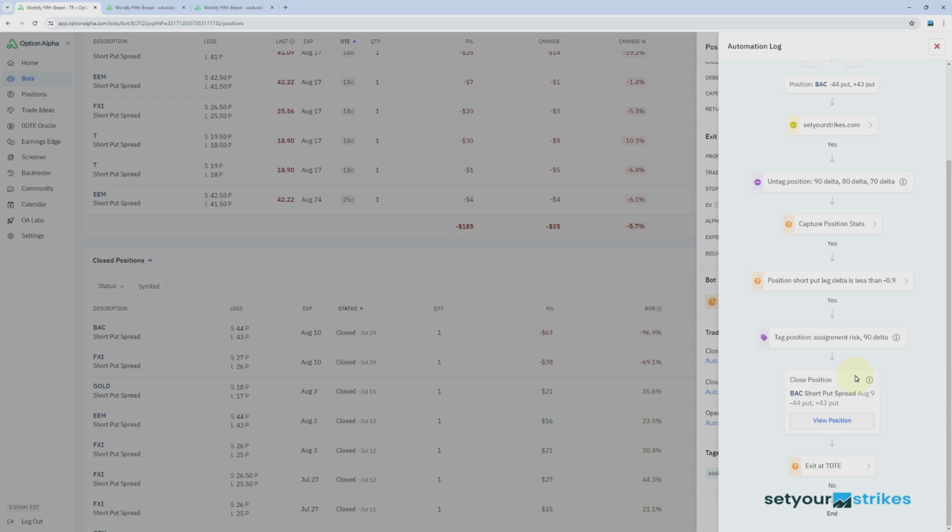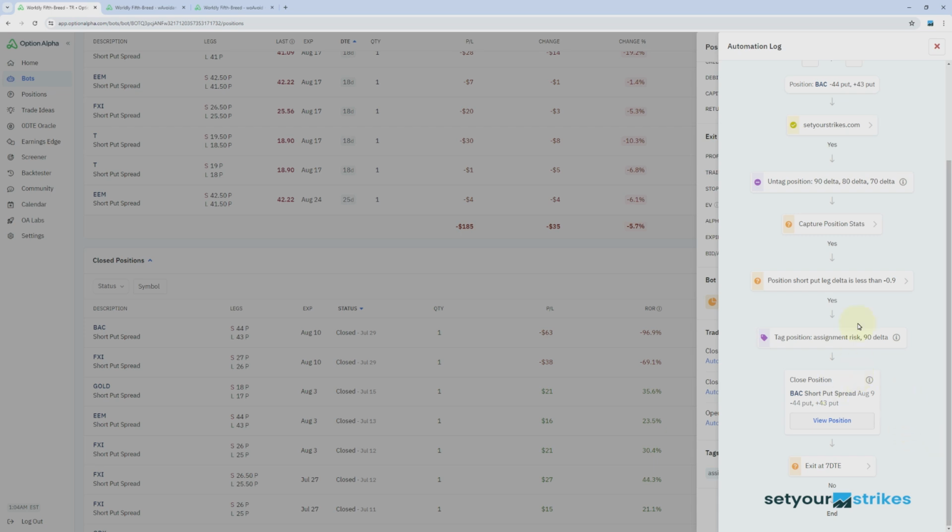So this strategy, by design, has a 50% profit target and exits prior to the week of expiration. Right now, I think it was initially configured to close on the Monday of the week of expiration. I've now changed it to close on the Friday before, again just to avoid more of these losing positions. The longer you hold them, the more problematic they become.